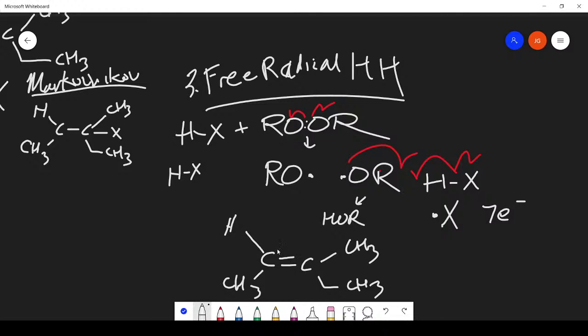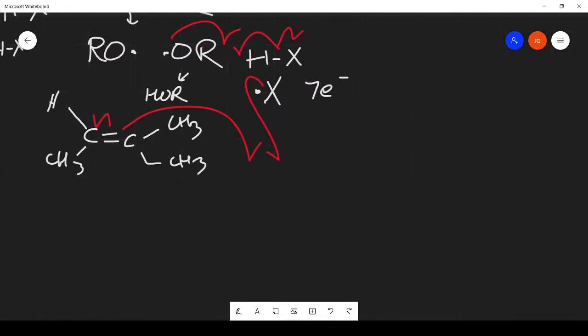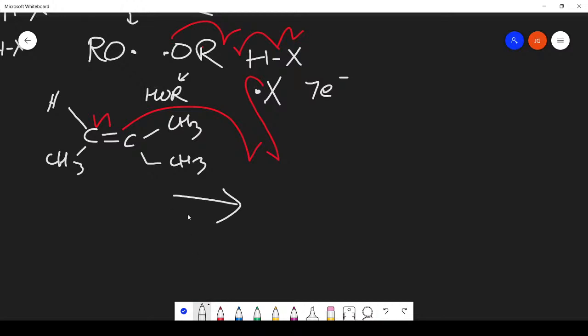We're actually going to get this to cleave with a fishhook arrow. So one electron will go to one side and the other will go here. So in this case, if you don't know what this is, I think you should watch a different video, because this is more complicated and higher up in the organic chemistry curriculum than fishhook arrows.